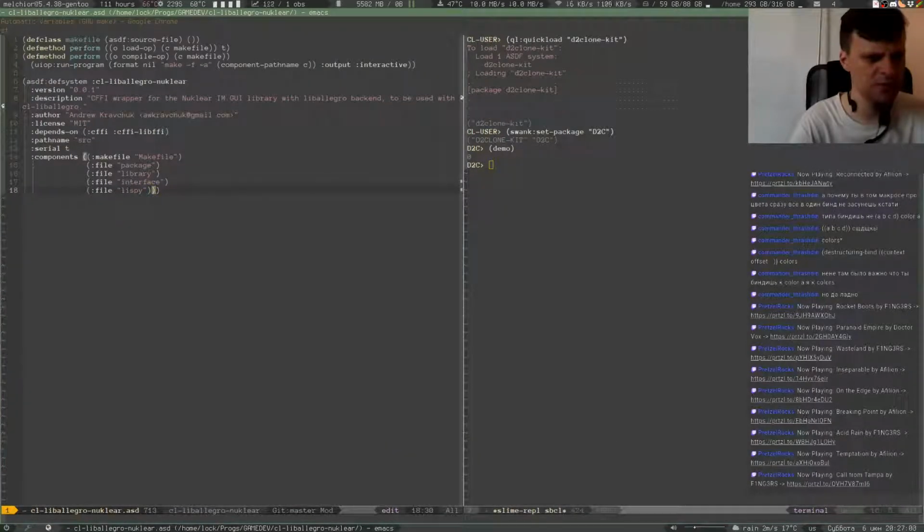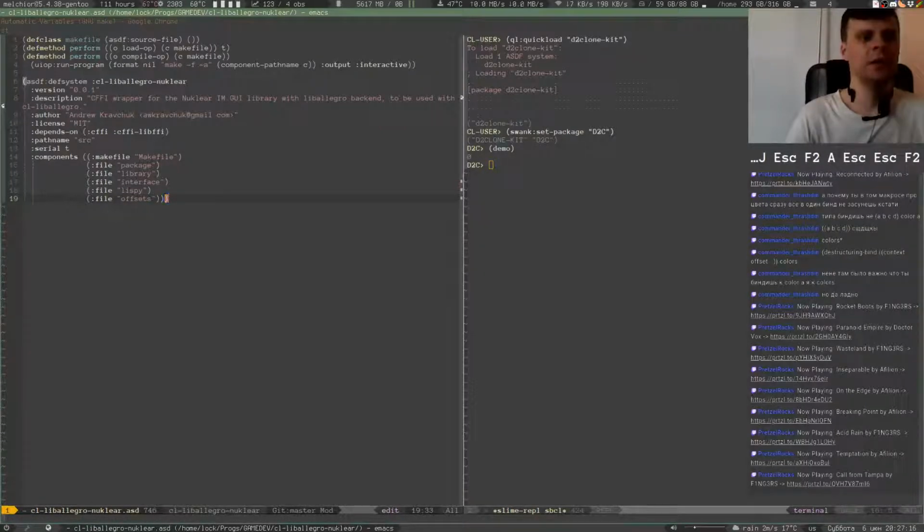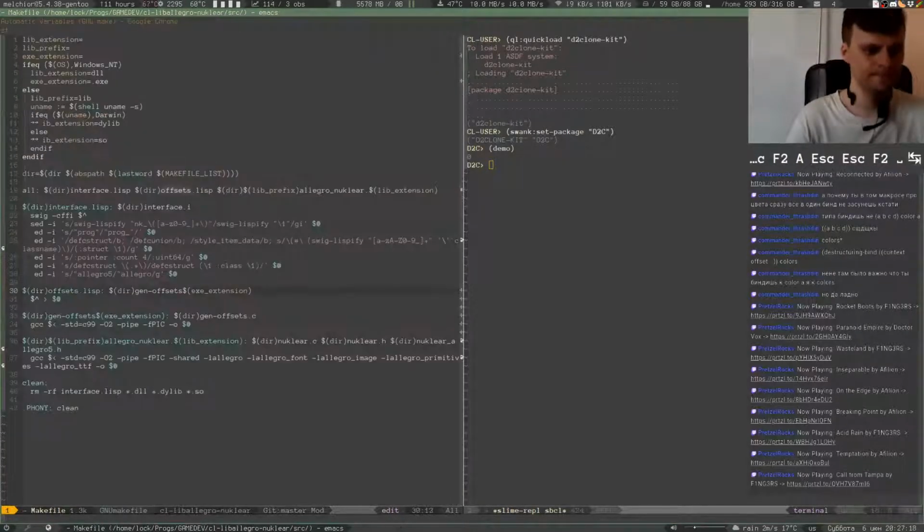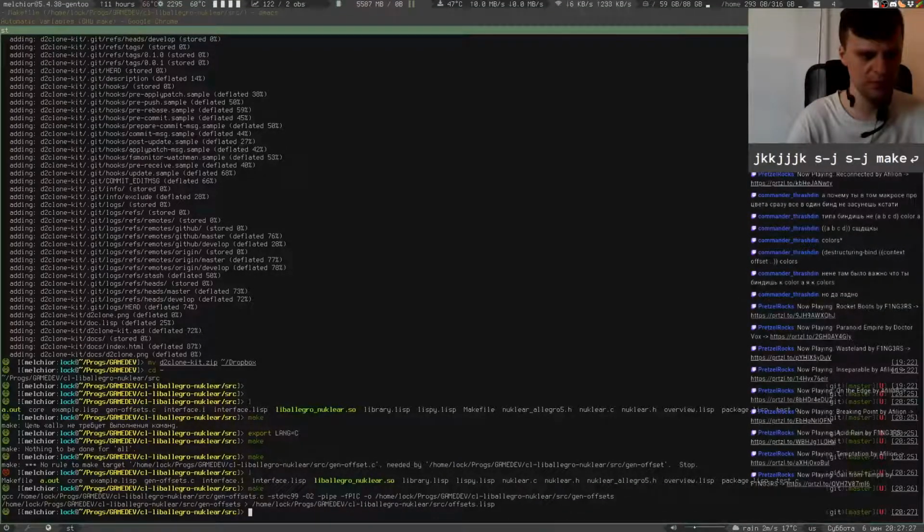So lisp and probably after that offsets. Right. Okay. So offsets. Okay, let's try it now.